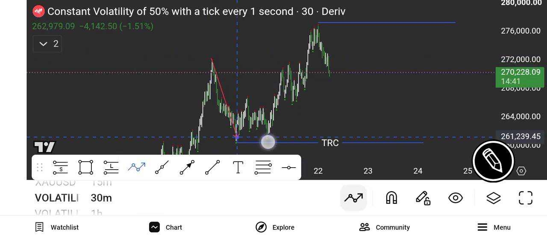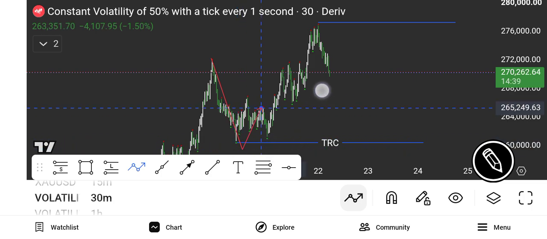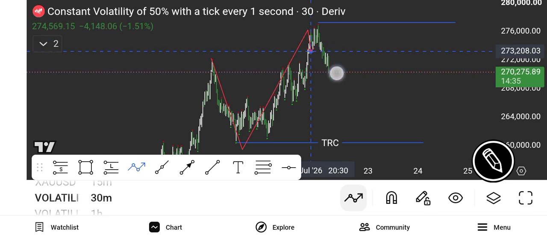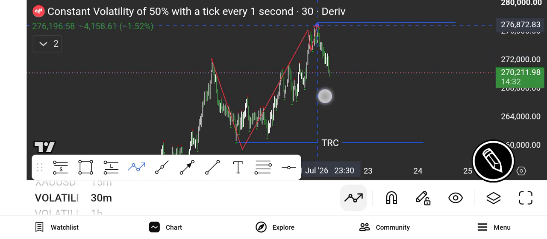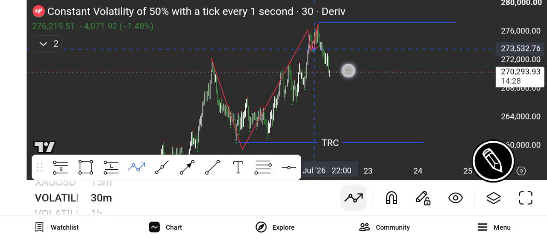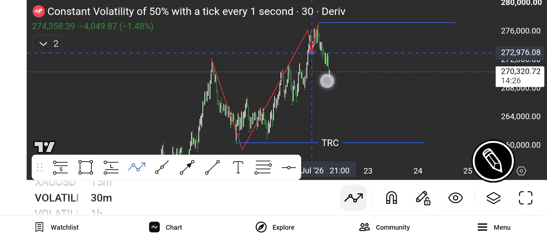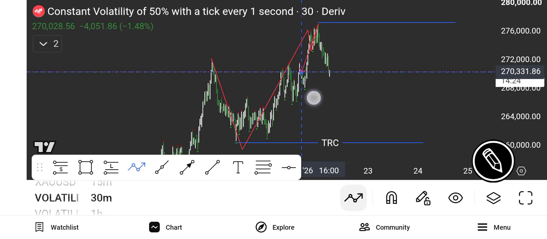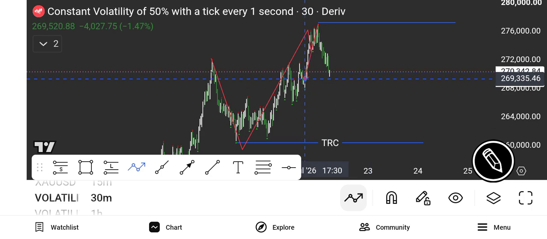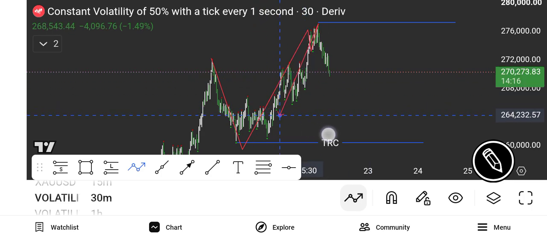Up here, price has done this, price has done this, this, this. Then it has come down here to take out this liquidity that was created here. This we have here is an order block. I don't know if price is going to hold, is going to respect that order block, but we still have an order block here which is also valid. We have an order block here which is also valid.